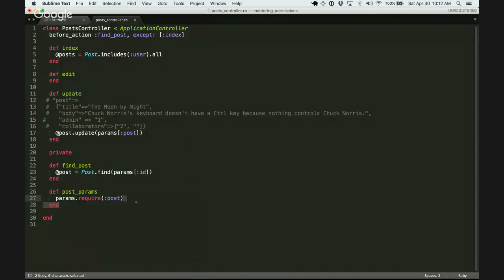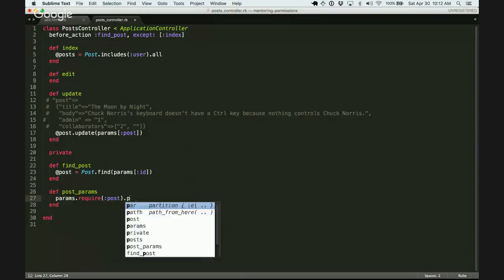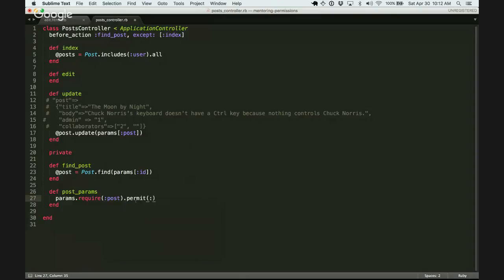And then that's going to give me back a hash. I'm only whitelisting title and body, because those are the two fields that I want to update. I don't want to update admin because that would be bad.